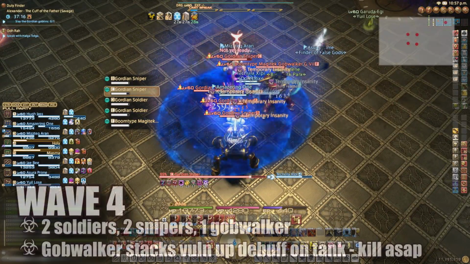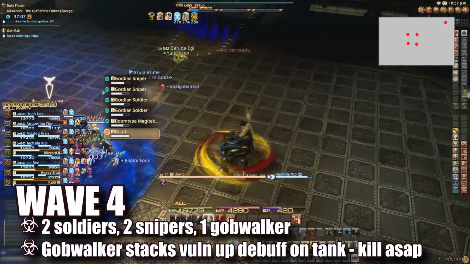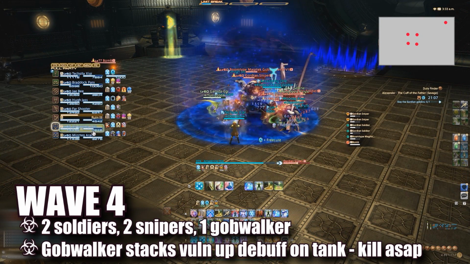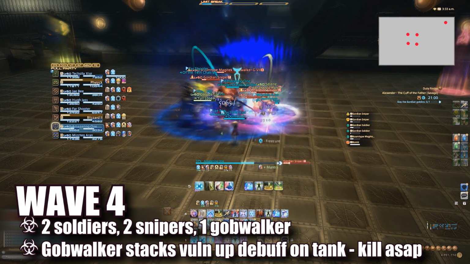Wave 4 has 2 soldiers and 2 snipers spawning in the center of the room, with an enemy Gobwalker in the northeast corner. The center pack will be stunned and AoE down. The enemy Gobwalker is not affected by stun, so you don't have to wait for it to reach before stunning. The Gobwalker will place vulnerability stacks on its primary target, and should be killed as quickly as possible to avoid excess stacks on the tank.